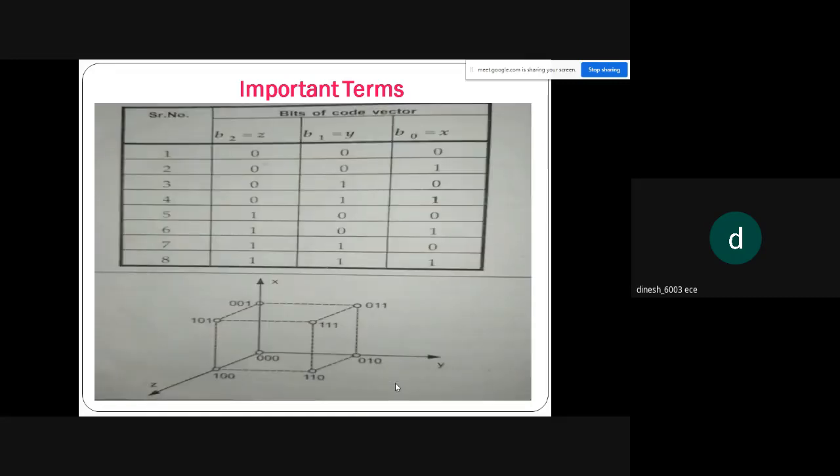These code vectors can be drawn in this 3-dimensional space. I think we drew a small diagram representing 2 power 3 in unit 3. The same diagram is this.